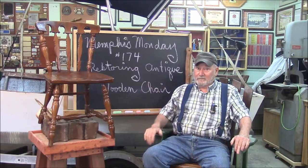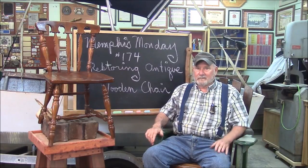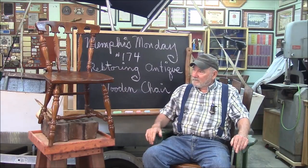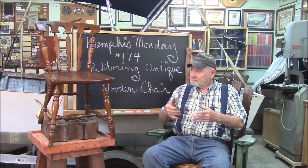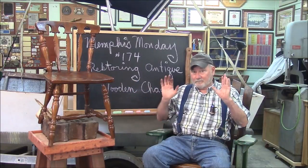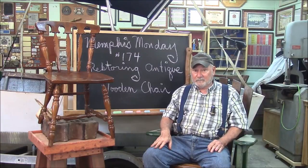For furniture, antique usually means 100 years old, and I don't think this is 100 years old, but it was built in the first half of the 20th century, so it's what you might call vintage. I thought it was going to be a killer of a project — hard, taking several days — but we finished it in one day. Everything went off like clockwork. I'm pretty satisfied with it. We cleaned up that joint, knit it together with biscuits, and saw those braces underneath. All the mortise and tenons were in real good shape — the whole chair was in good shape except for the seat. Everything went back together perfect. Like and share on Facebook and tweet — but most important, make sure you're back here next week for another exciting Memphis Monday. Thanks for playing along.